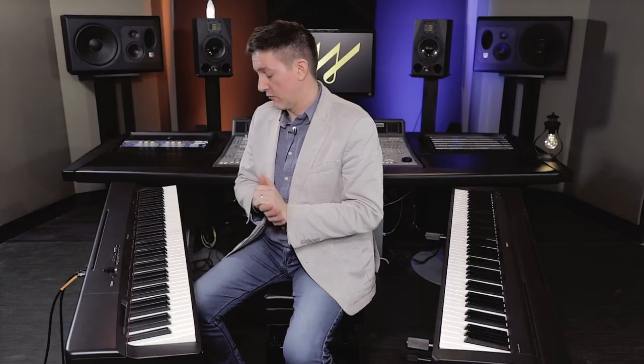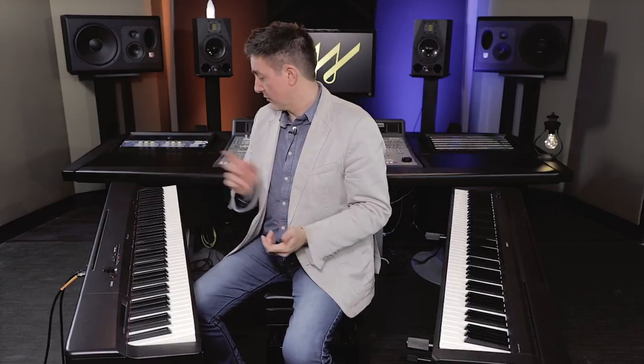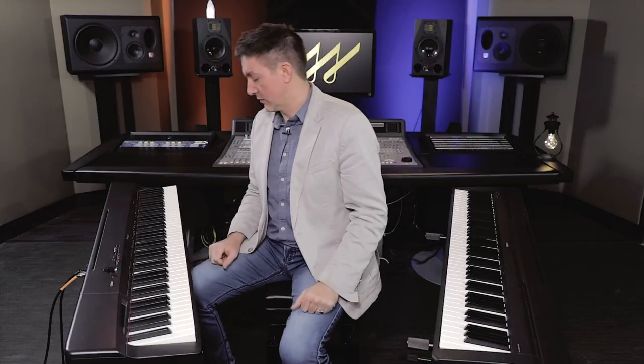Some of these are ranking right up with what I think Roland puts out on some of their lower FP models. And in fact, we've got a review where we're comparing the PX-160 to the FP10. So I'd suggest checking that out as well, just so you're really covering your bases with this price point. But anyway, that's a pretty good roundup of the tone before we move on to action.